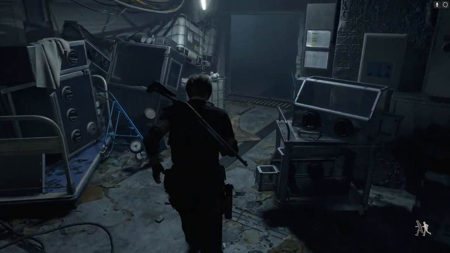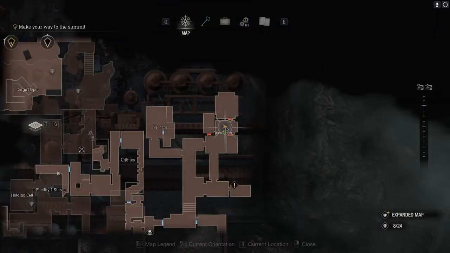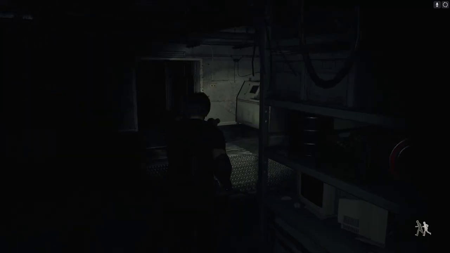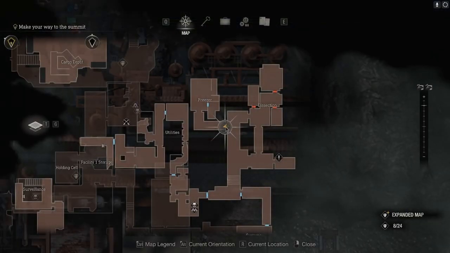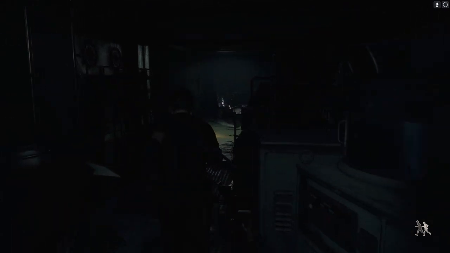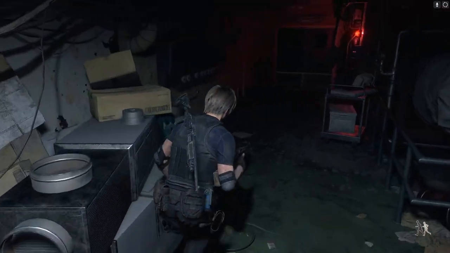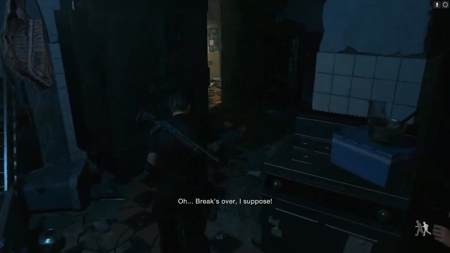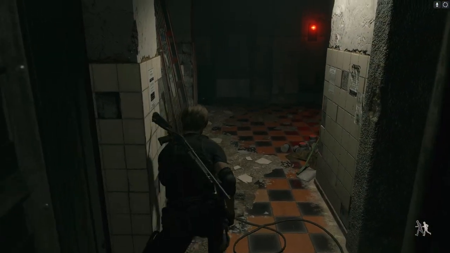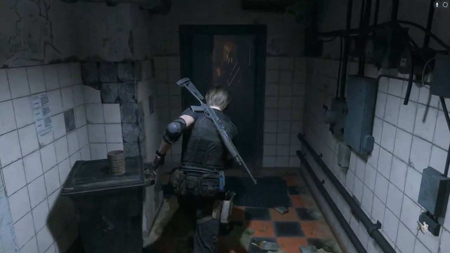And I'm pretty sure we probably can. No. How do we get out of here? Down to the main section. Down and out. Got ya. I see. I understand. Honestly. Break's over, I suppose. Yeah, your break's over for now, but possibly we'll be going back and getting some loot if we can.